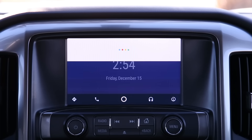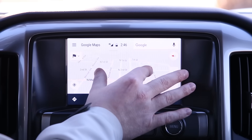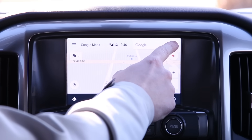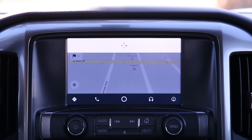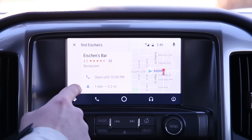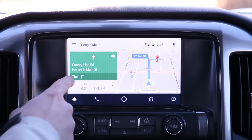If we click the bottom left tab, it opens up Google Maps, which works just like it does on your cell phone — you can pinch, swipe, zoom in, zoom out. On the top right you have your microphone. I like to click the steering wheel button. I'm going to say 'Find Ishan's.' It found Ishan's, so I'll click the blue Android Auto icon and that activates my navigation. The voice says: 'Head east on County Line Road, West Oklahoma Avenue toward North Main Street.' I'm going to exit out of that and click the home button.